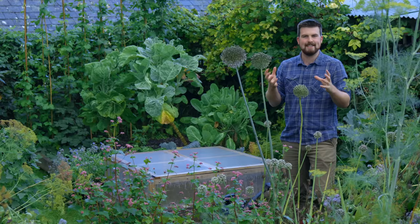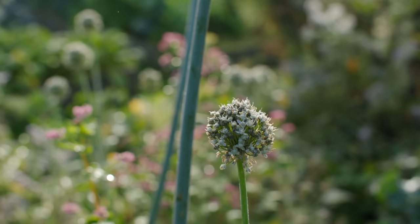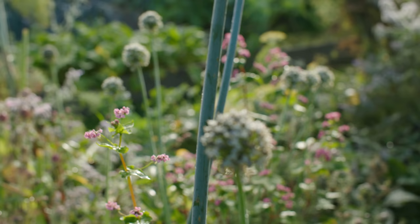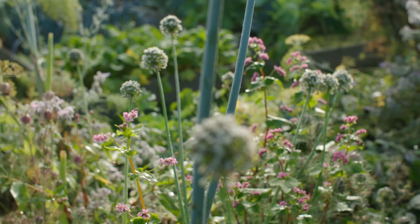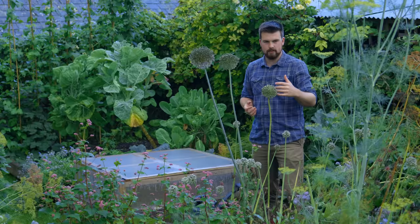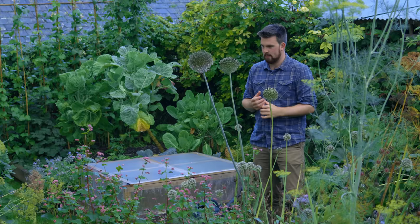This bed here has turned quite wild. I like how it looks, however I am going to clear much of this just to get some extra plantings in. It's now the final week or two for putting any new plants — either sowings or transplants — outside into the garden. I will be using more coverings this year, for example growing under cold frames to get more winter salads that are fresh and don't have to come from the polytunnel. But yeah, I'm going to make it nice, neat and tidy — though sometimes it is good to have a little bit of a wild area.